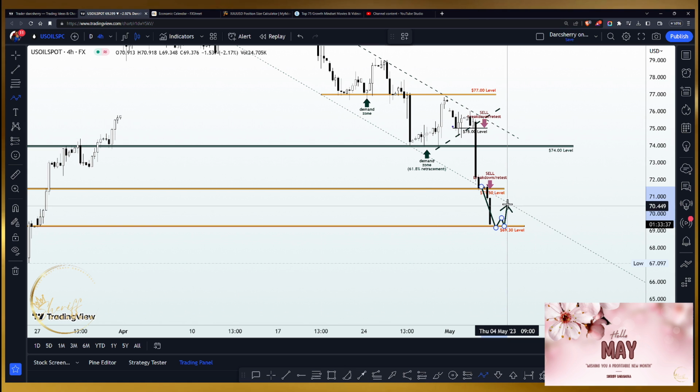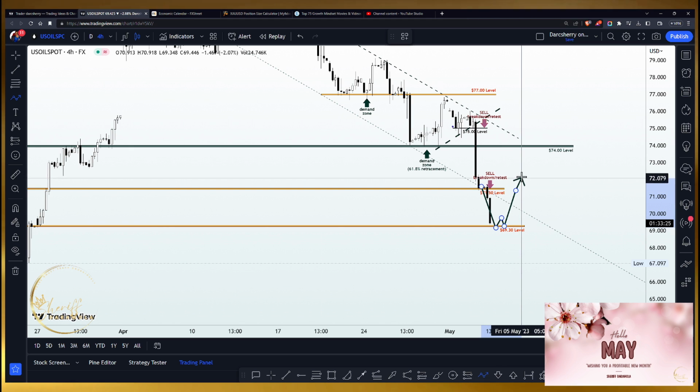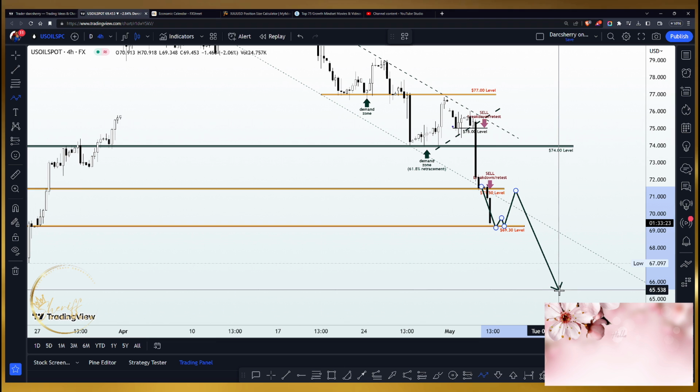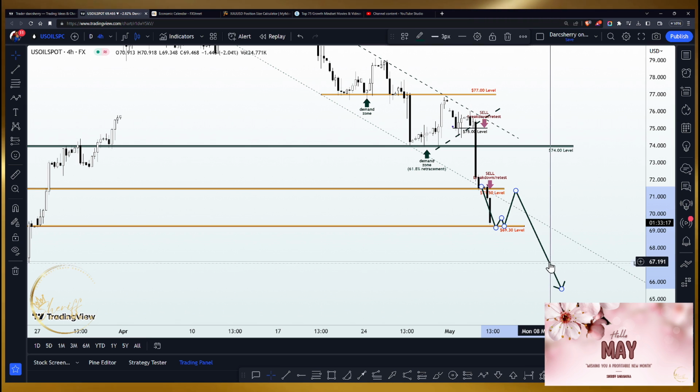We want to be moving our stop loss accordingly. Now price could come back to retest the trend line or the $71.50 level, so that is why we want to move our stop loss, secure the positions, and wait and see how price action reacts with this level to determine if we are going to be adding more positions or getting ready to join another wave of bearish momentum to the downside. So this is how we are going to be trading the US oil for today.